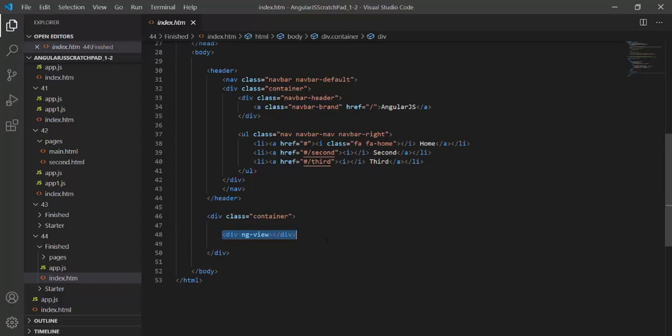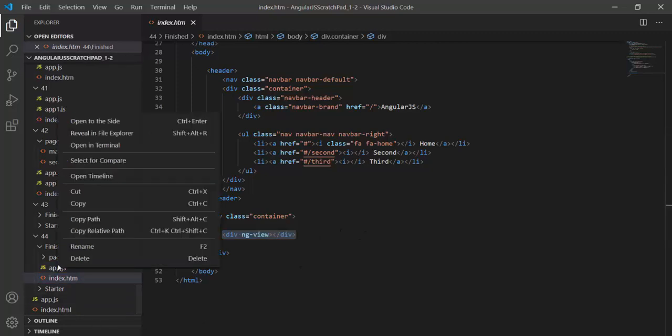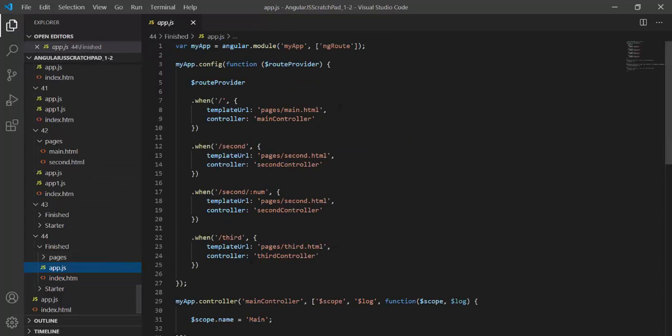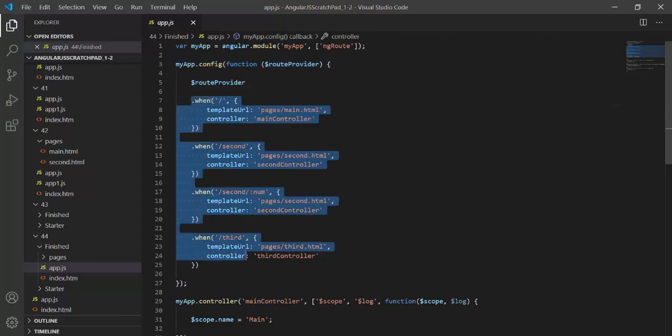And in app, we have a variable, my application, Angular module, my app, root must be here, and we have configuration of root provider.